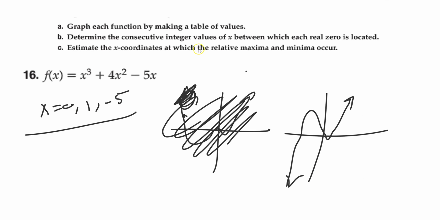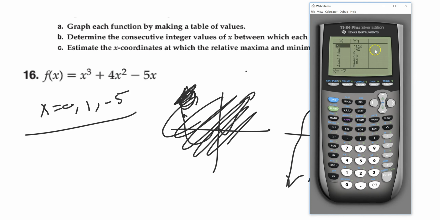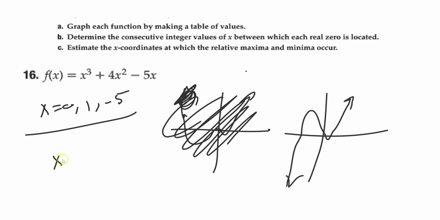Do you want me to estimate the relative min and max? Well, we have a calculator. So if you want to find the min and max with the calculator, all you have to do is second calculate and go to min or max. I'm not sure if we did this before, but we do it the exact same way as finding 0. So let's say we do the min first. So min is right here, right? I like to go to the min, then go low left bound, go back to the min, go a little right of it. Gives it a nice little area to check for the min. Hit enter. My min's at 0.5 and negative 1.3.